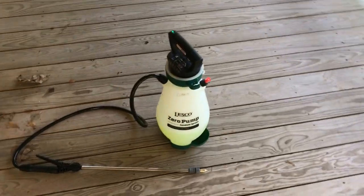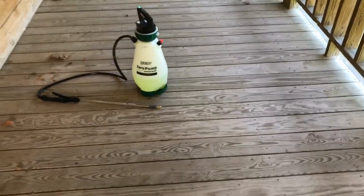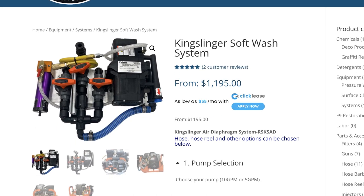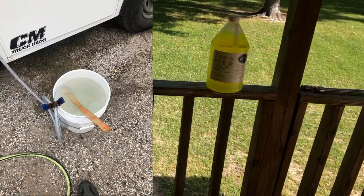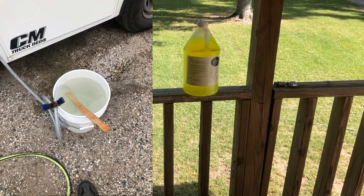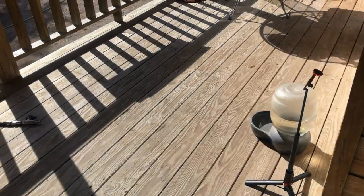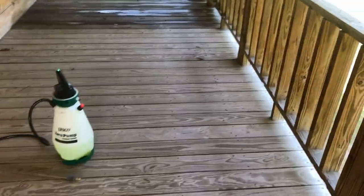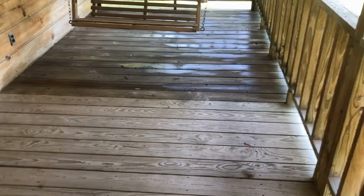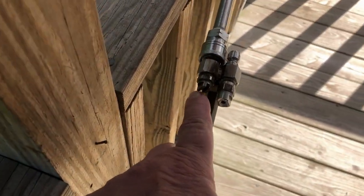I also have a 12-volt battery-operated sprayer. A lot of times on big decks, big houses, or buildings, I would use the Kingslinger air diaphragm system and use our supplemental hose, fill up a five-gallon bucket with our deck cleaner solution, and spray through that. But since this is small — it's just my deck — it's going to take me a little bit longer spraying wise, but I don't have to roll out the hose, clean the pump out, run water, and roll the hose back up.